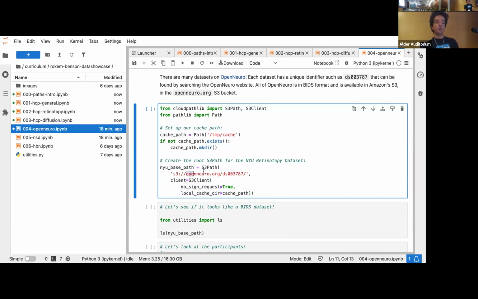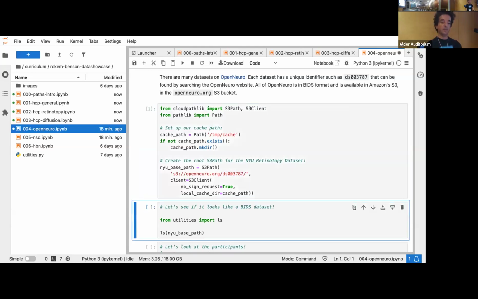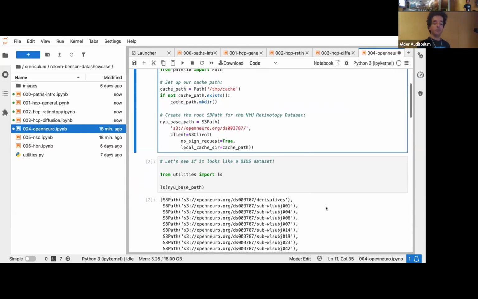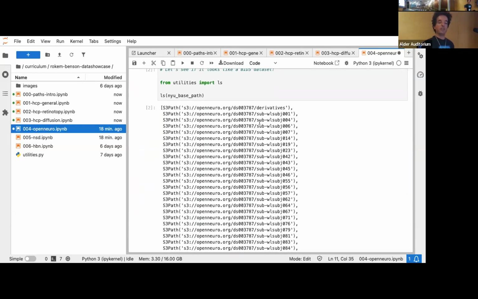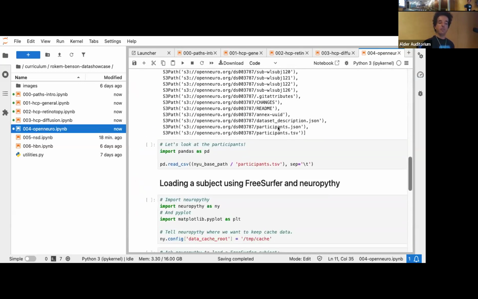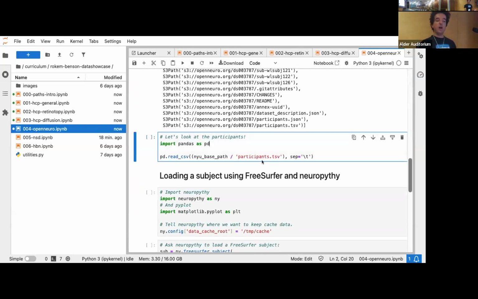The way this bucket works is openneuro.org at the beginning, and then an identifier of the data set. To know exactly what identifier you need for the particular data set you're interested in, you will want to go to openneuro.org and search. It's very evident: once you search, you see these identifiers in the URLs of the data sets. It's not hard to find this number. Once you put it there, you can do all the things we've shown you before. So now all the data is accessible for this particular one. There are many subjects here with retinotopy.